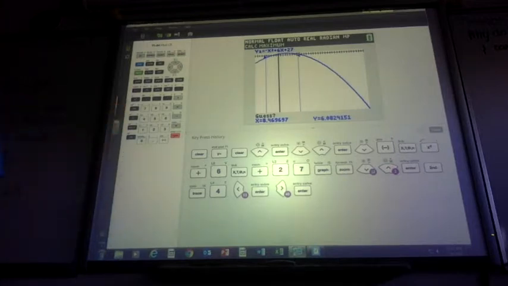Do we want to guess? No. I'm just going to do it. Hit enter one more time. So I think our vertex is actually at 3. I mean, I know they have it as 2.99. The tolerance on the calculator might be off a little bit.